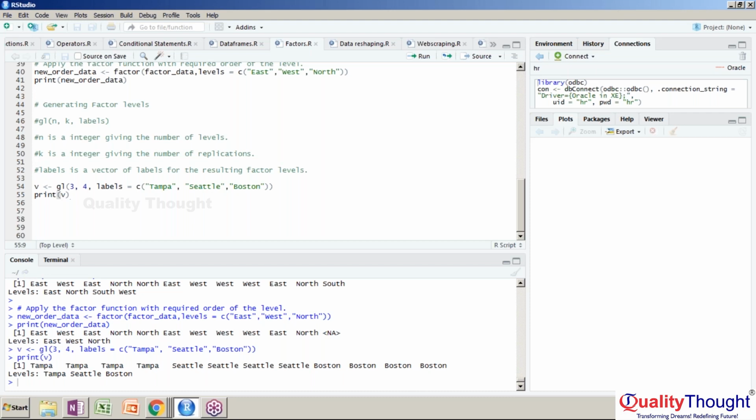Where can we implement this? When we have a column which has nearly 1000 rows or 10,000 rows or a million rows, and you are not sure how many levels the data has, you can use factor data. Using factors you can easily identify that. All of you understand?